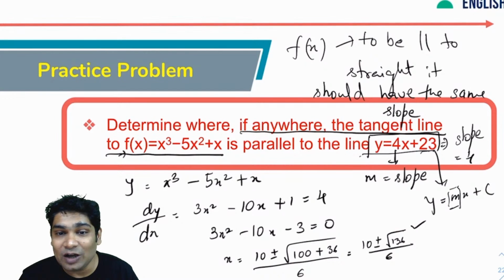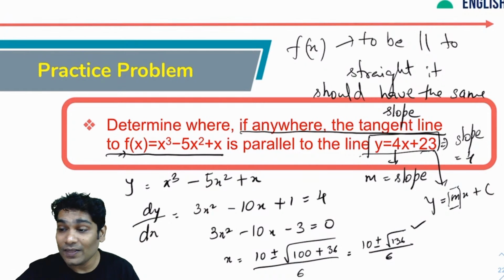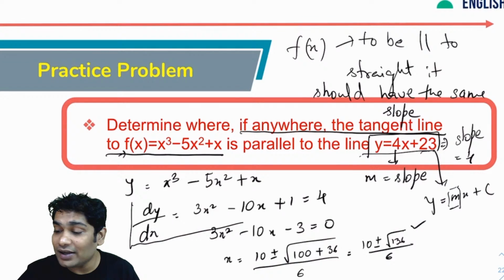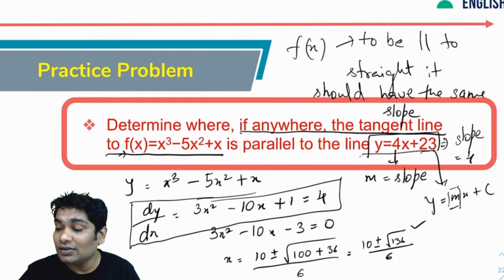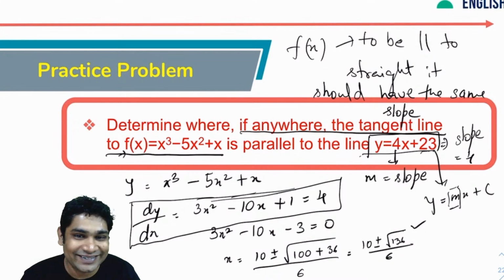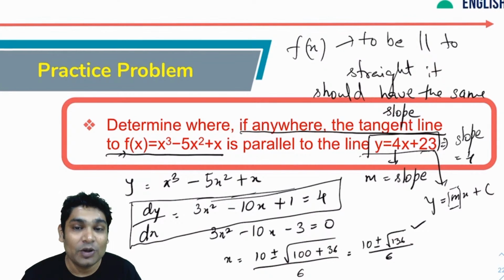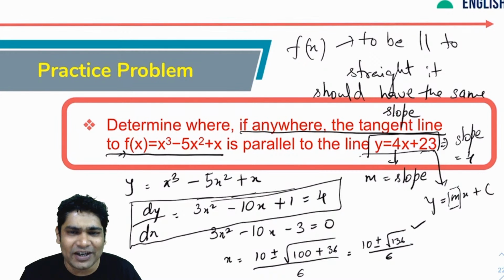So is that clear now? Is it clear how I kept it equal to 4? That is why I am keeping my dy by dx equal to 4 here. Yes, Niranjan is correct. You can do that as well. You can find the dy by dx of both the expressions and equate them. But for a straight line, you directly know the slope. You don't need to differentiate, right? Okay, great.